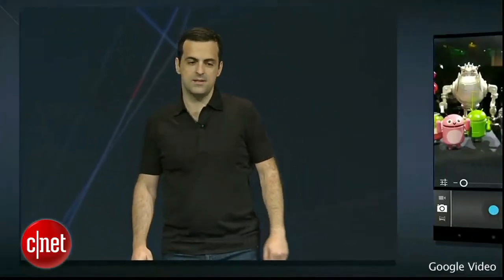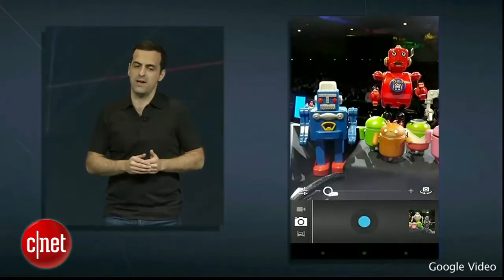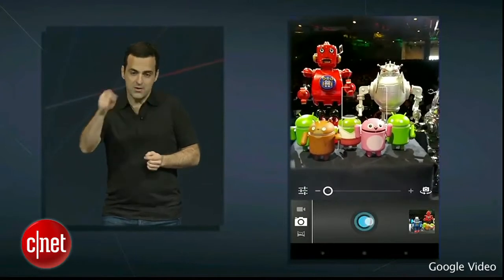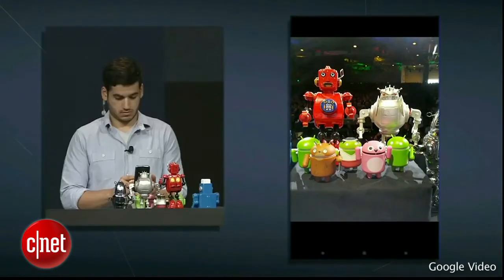Now, let's talk about camera. The Jelly Bean camera app makes it possible to review photos you've already taken really, really quickly as well. So Randall is snapping some photos here, and you'll notice that there's a new animation of the photo flying out to the right. So that tells you with a simple wipe, you can bring it back into view and look at the photo you just took.